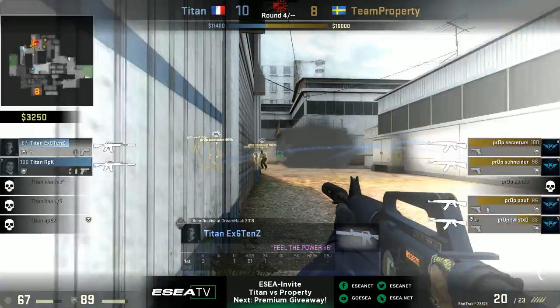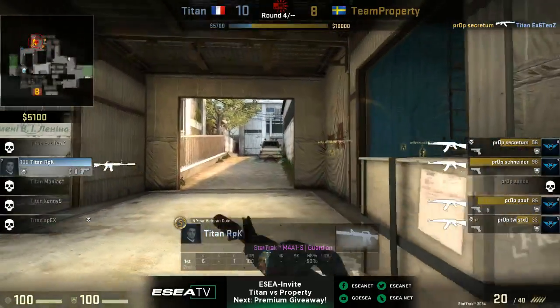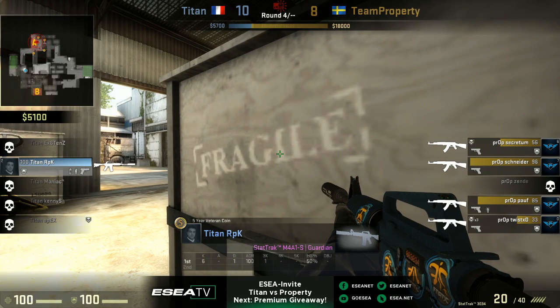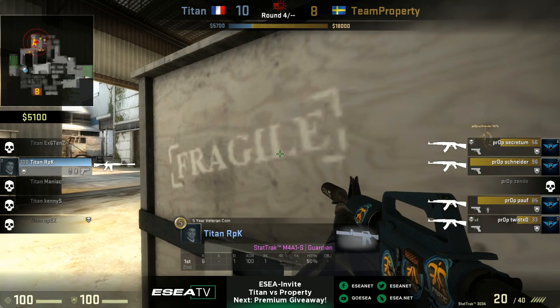This is not looking good for Titan. No, it is not. Berg with a bit of a sloppy spray there to get Existence down in the end. But RPK is now the last man alive, 1v4, and he's going to be backing up, trying to just hold this gun. Or at least that's what he should be doing. But that was pretty much Twist just taking matters into his own hands.